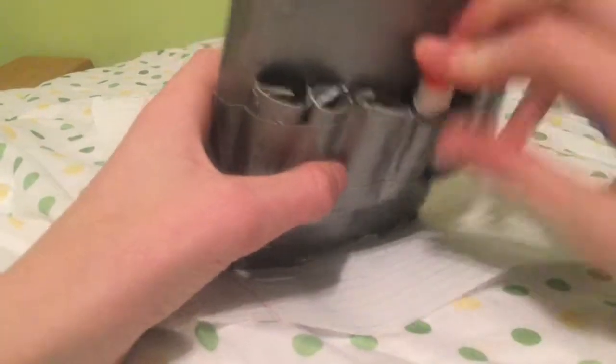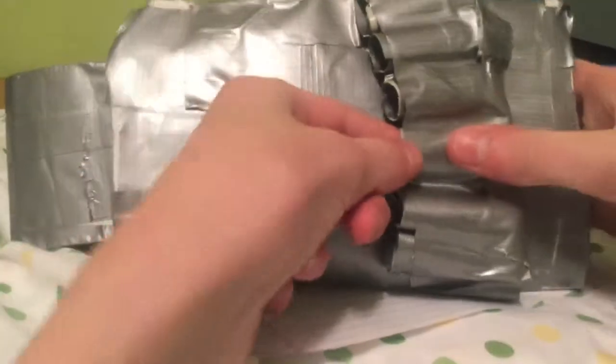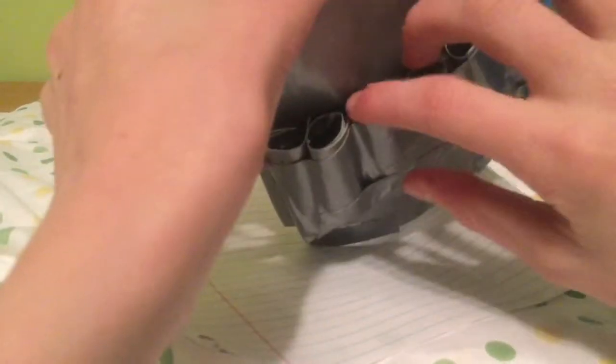Now for the ammo holders — if you can tell by the name, they hold Nerf darts. As you can see, it doesn't fall out. It actually holds on there pretty sturdy and does not damage the darts, but I did not recommend leaving them inside the ammo holder for a long time — if you're storing it for a while it could crush the darts. But leaving them in there for a game, maybe a few hours, it's not going to damage the darts like some 3D printed models. It's actually a really good build. You don't need a bottom because the handle restricts it from going all the way in, unlike the Nerf holster which is absolute trash. But this is sort of a review of my holster.